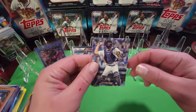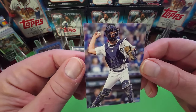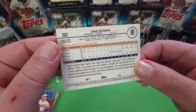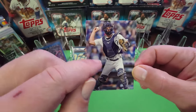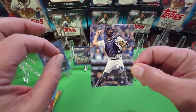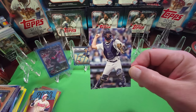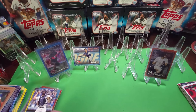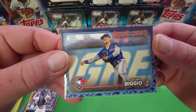Pretty sought-after card here. The chase for the true photo, they call it. This is Jake Rogers of the Detroit Tigers, and this is the true photo card. They are borderless, no borders, no logos, no position. Pretty neat chase card here that they've added this year and put out there. That's a really cool card.